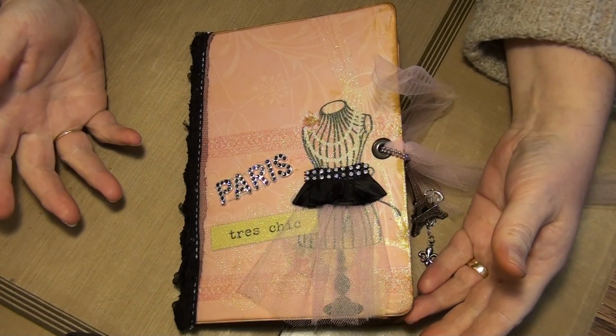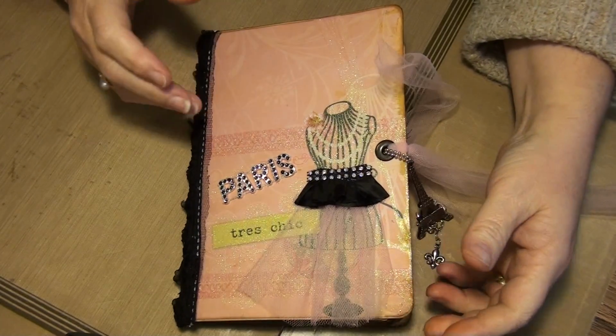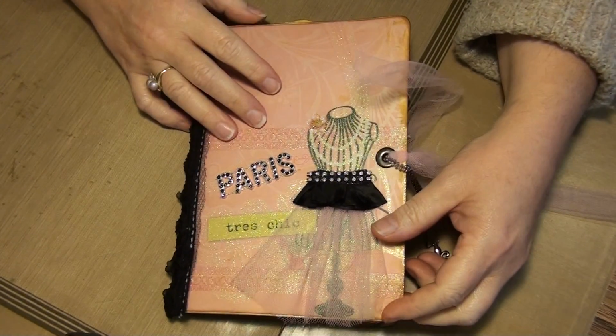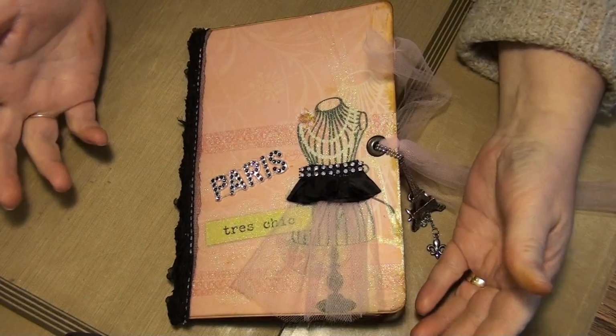And the envelope I thought would be great. Like I said before, I like to keep my receipts just because. And she can keep little tickets or whatever in there. And the paper clips will hold other things as well. So I hope she likes it and fills it up with lots of awesome memories. So that's it. That's all I have.